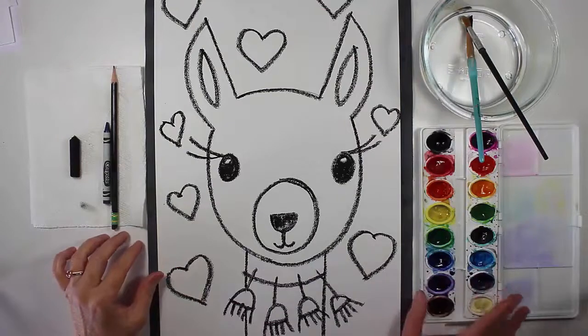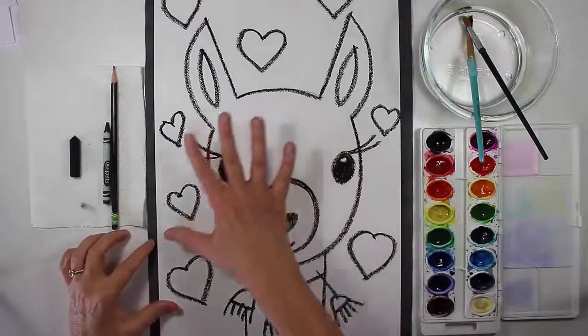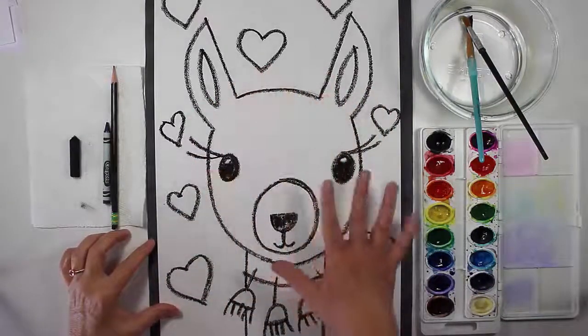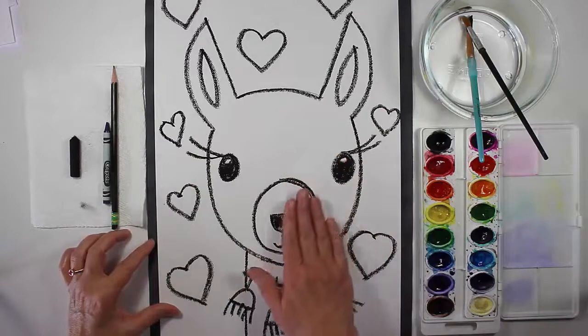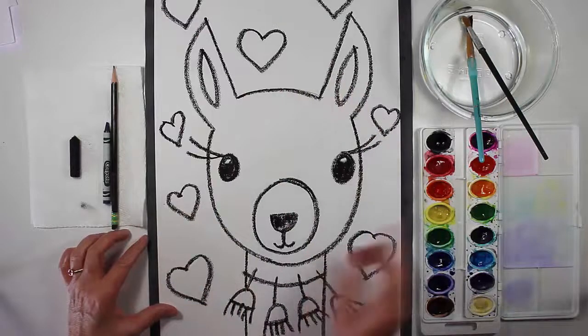Alrighty, while we're waiting for these paints to dissolve a little bit, let's talk about our drawing. I've decided that I am going to keep my actual llama white, and I'm going to apply a little bit of paint on the nose area and definitely the background and the decorations.